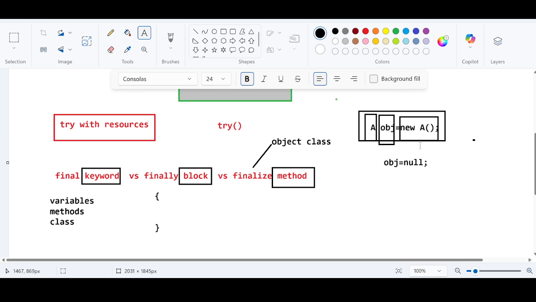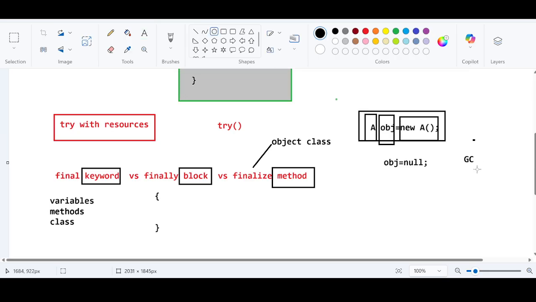When you kill the object in your code, the garbage collector, GC, comes into the picture. Garbage collector is again a Java topic; if I have time, I will discuss it. For now, the garbage collector does the memory cleanup operations.